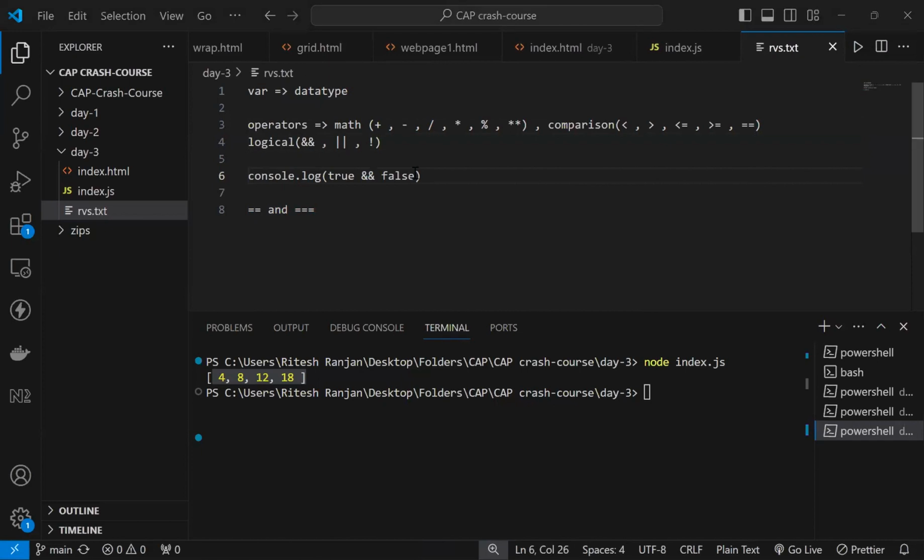False. And if I write or false, I'll be getting that. And if I just take this entire thing and put a not in front of it, what should I be getting? Just the opposite, right? So this will be true and we are going to print the opposite of that, which is false.